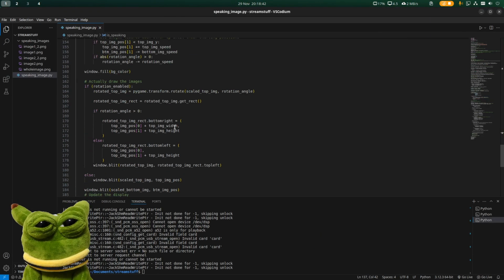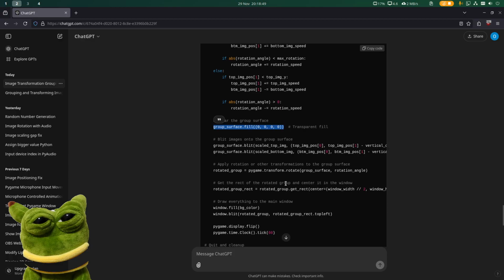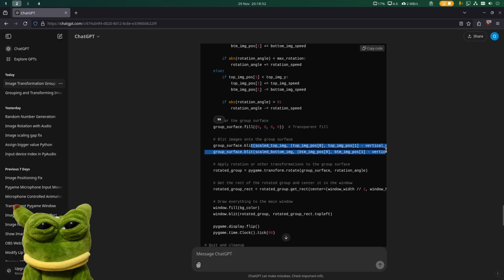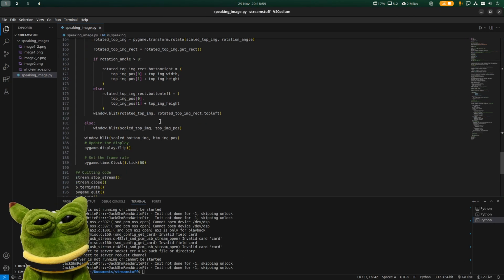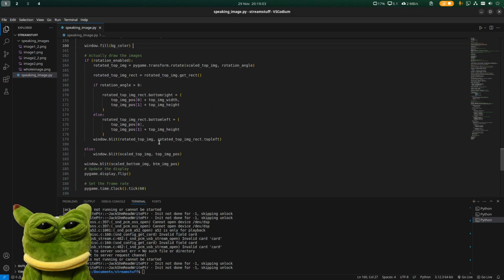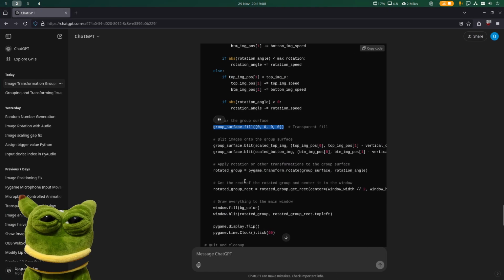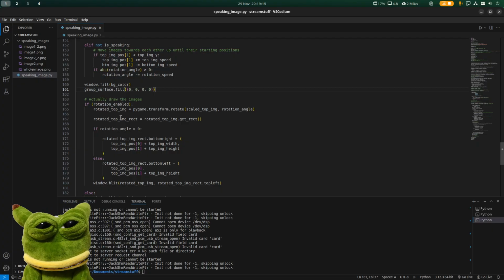Okay, I don't want to mess with the actual... Okay, this is a bit... I think I have to actually work on... anyway, let's do a group surface fill. Let's see where is all the rotation stuff. Okay, yeah. So we actually had just a group surface. Okay, yeah, that makes sense.